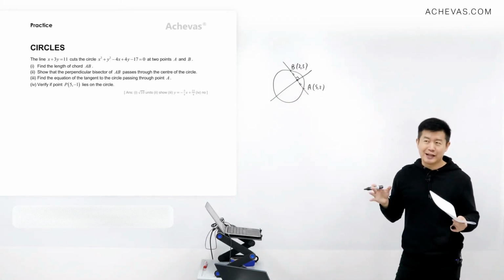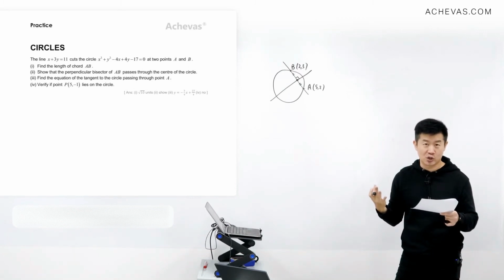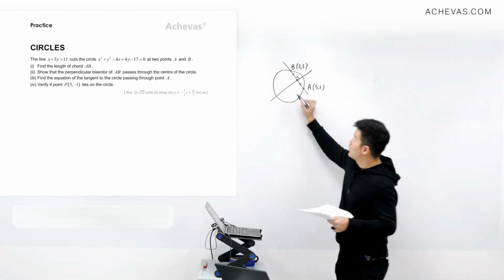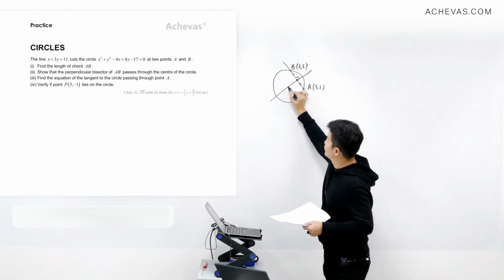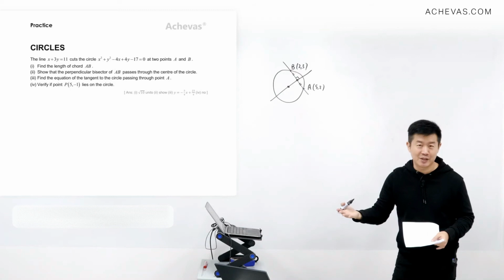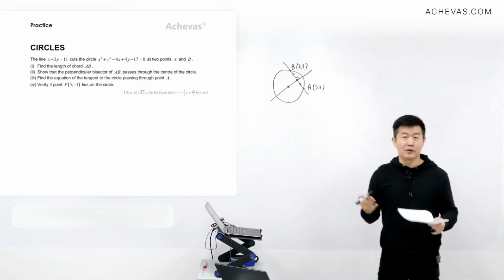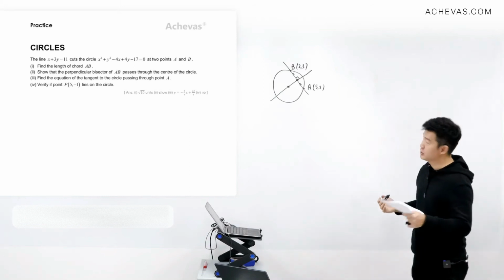The next one is not actually an equation. The next one is a geometry of the circle, which is the center of the circle. We want to verify whether this line here really passes through the center of the circle. I'm going to just draw it here first, okay? Because we know that this is true. We just want to verify it. We have just discussed it. The perpendicular bisector of a chord is actually going to be passing through the center of the circle. So let's verify it using this question here.